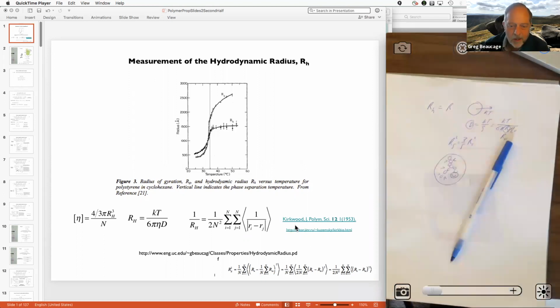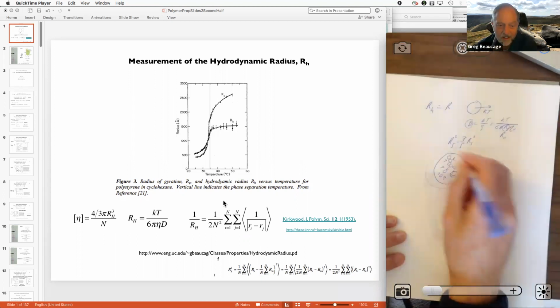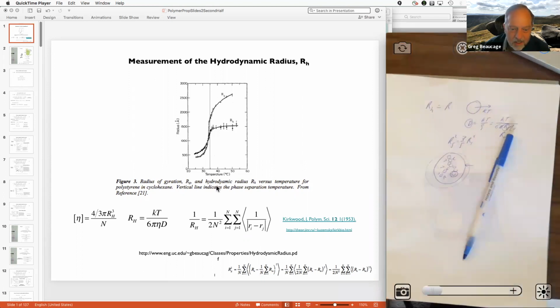Kirkwood worked out a mathematical way to calculate the hydrodynamic radius of a polymer or any object, actually, if it's non-draining. So this equation's for non-draining, meaning this condition, like the total size of the object. So this RH can be calculated under the assumption of non-draining. Under the assumption of draining, it depends on the extent of draining. So then this becomes more difficult to calculate, right? But you can see that this is kind of different than the radius of gyration calculation.